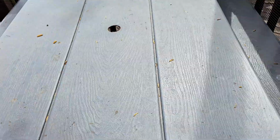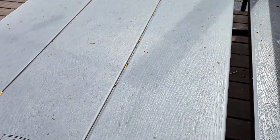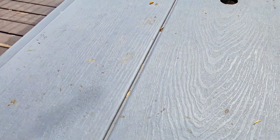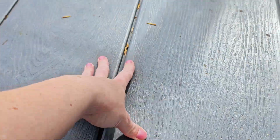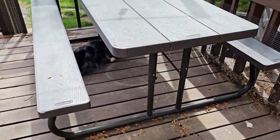If you've ever tried routinely washing a wooden picnic table, good luck. The paint starts chipping and flaking off, and bits of gunk get stuck in the actual wood grains, which is just so much harder to clean than something as durable as this material. This is a 6-foot wood grain folding picnic table by Lifetime.